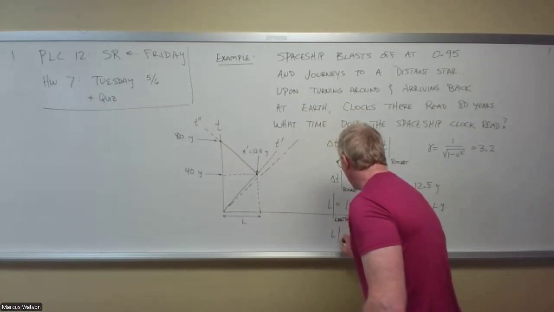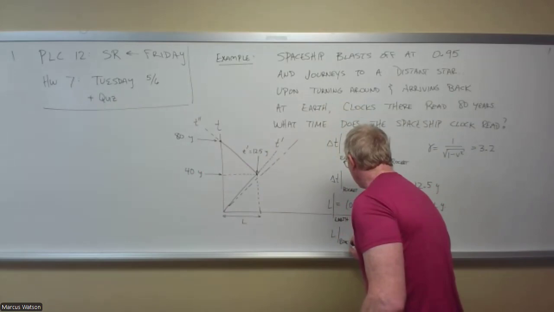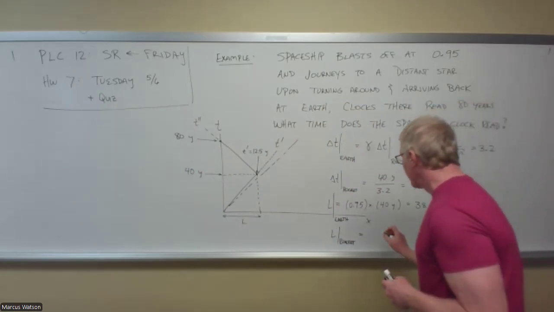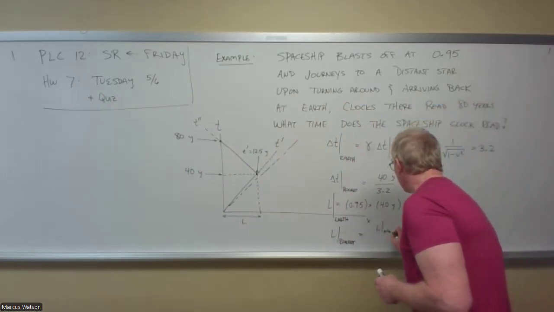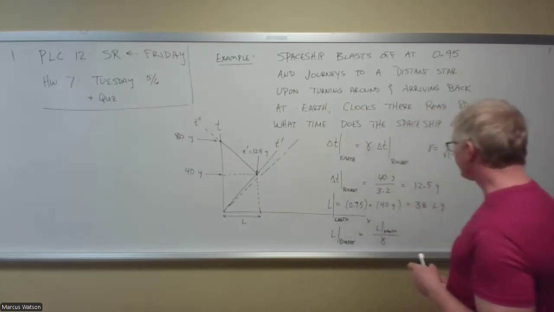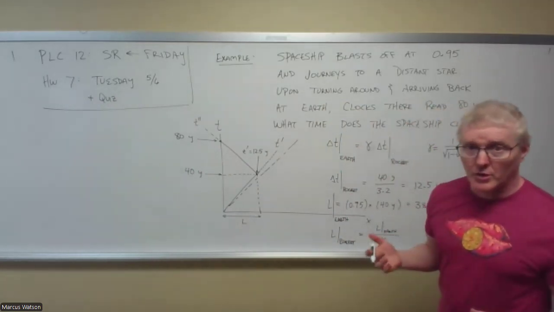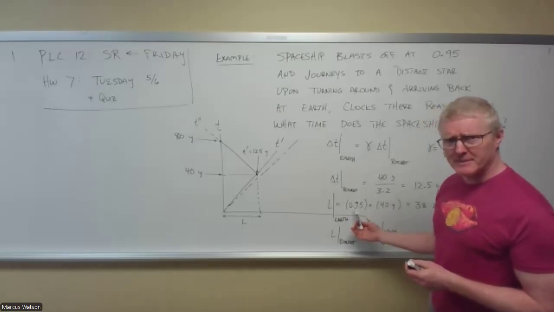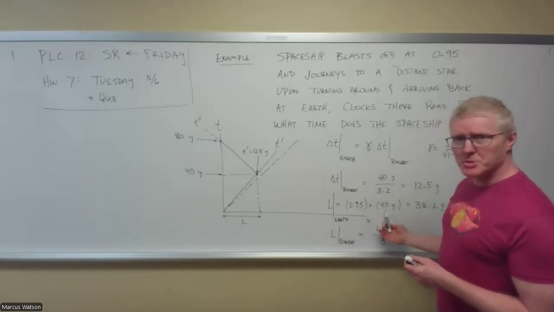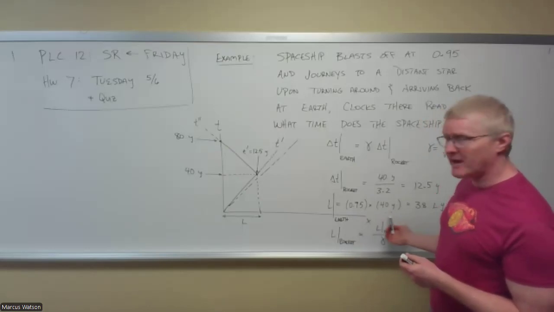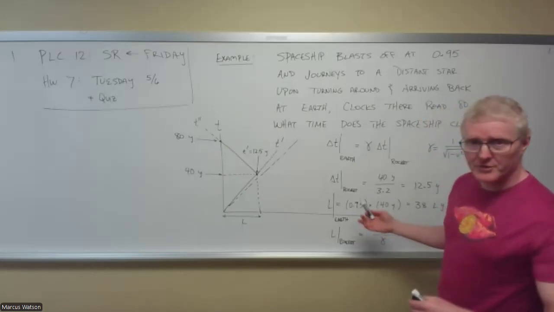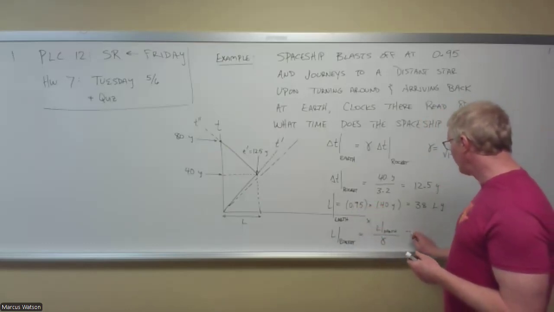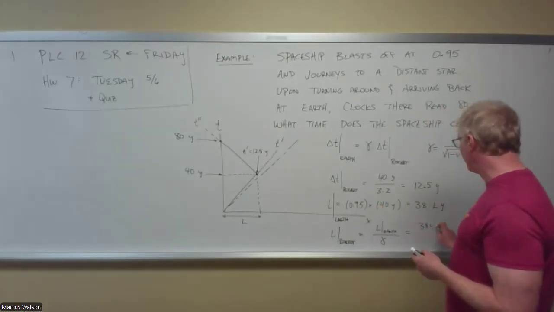If I wanted the distance between the Earth and the star as measured by the rocket, I would use L of the Earth divided by gamma. Or I could also likewise say Earth and the star were moving at 0.95 relative to me here on the rocket, and my watch read 12 and a half years. So it would be 0.95 of 12 and a half. That would also be a completely valid way of doing it. Or you can use the length contraction like this and find out that it's 38 light years divided by 3.2.